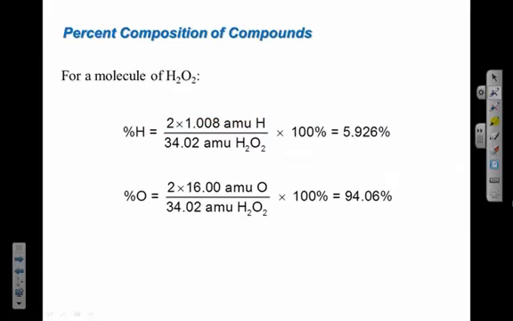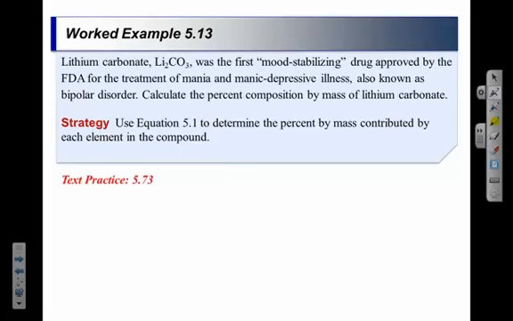So here's another example set up the same way. You can work in grams per mole or you can work in AMUs per atom. You get the same answer, right? Because whether you're looking at the AMUs of an atom or the grams per mole of an atom, it's the same number on the periodic table. You'll get the same percentage. So there's lots of examples.